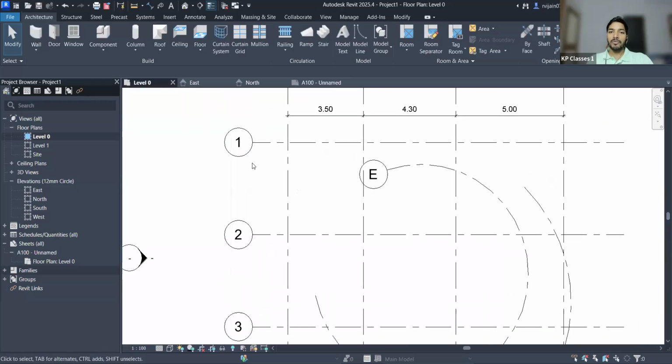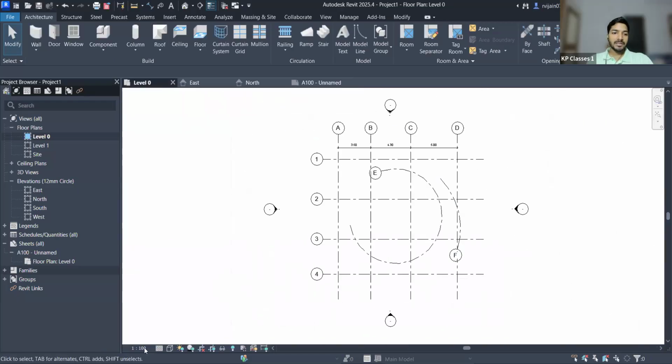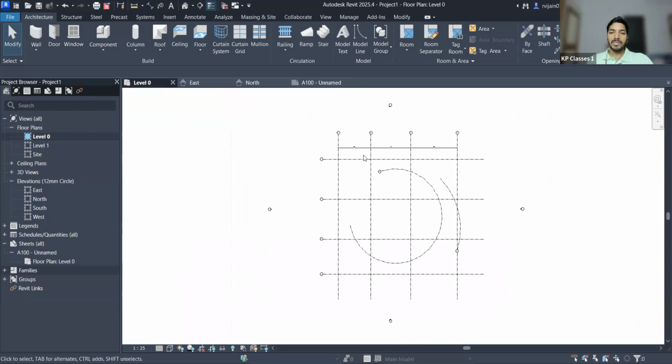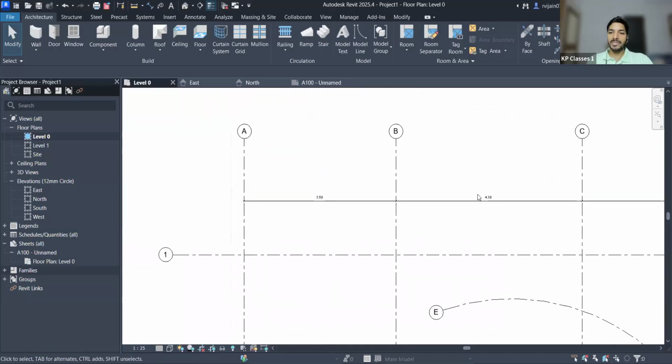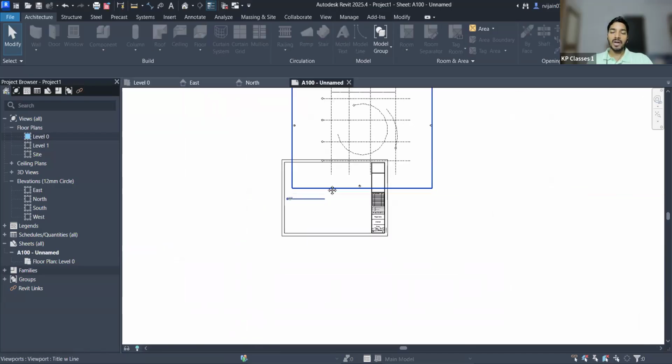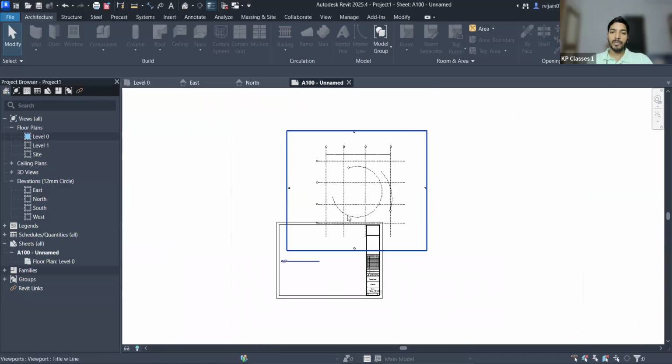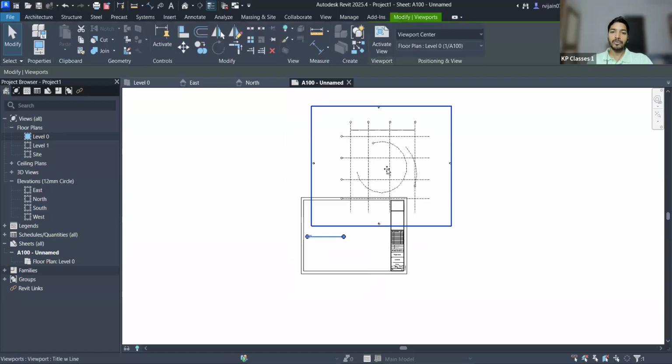But if I go back to my floor plan and change it to 1:25, the first thing which you already saw is that our information has reduced in size. But what that essentially means, if we go to the sheet now, is that the information is coming out of the sheet area.